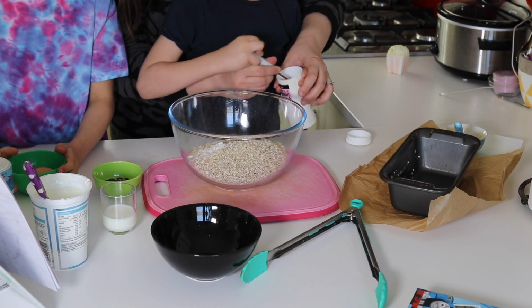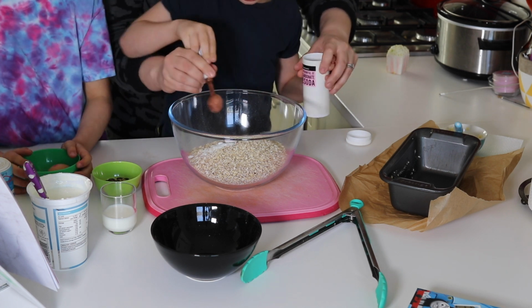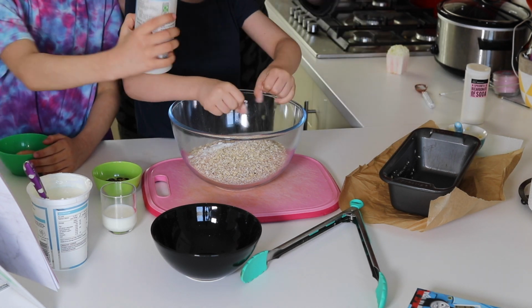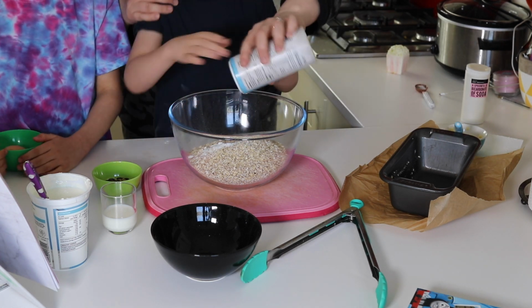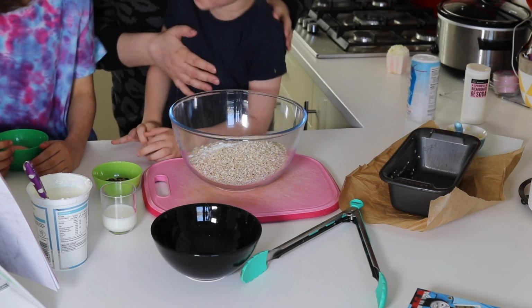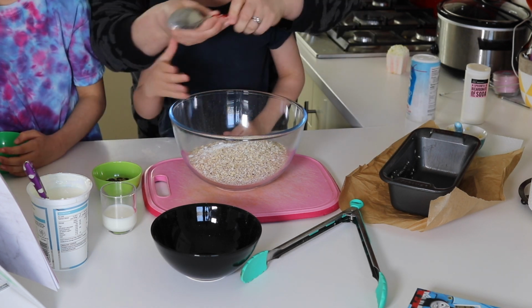Now we need a little bit of salt. Who can see the salt? That's it. So mommy does it so we don't over salt it. Okay, Vincent, can you mix that?